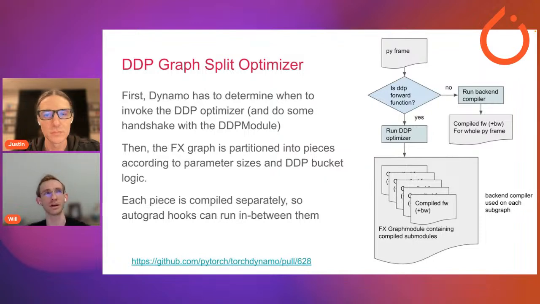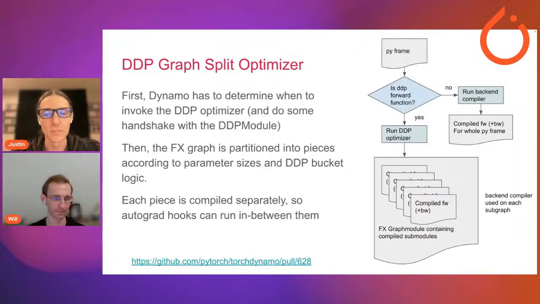One more thing I'd like to point out is that it might not be very obvious why we're talking about forward, because DDP's communications all happen during backwards. It's true that we really want the backward graphs split. The way we achieve that is by splitting the forward graphs, which is a little counterintuitive, but it's because of the way Dynamo works with autograd functions. It's already creating one big forward graph and one big backward graph that go together. So by splitting the forward graph in the right places, we're also splitting the backward graph in the right places.